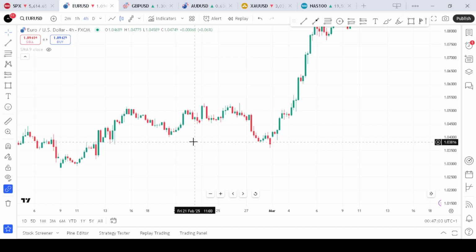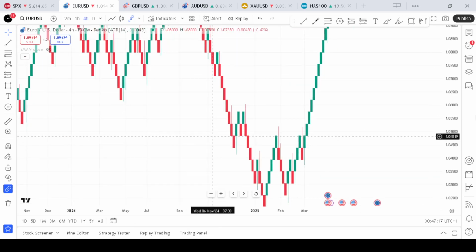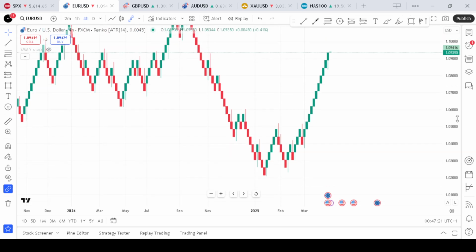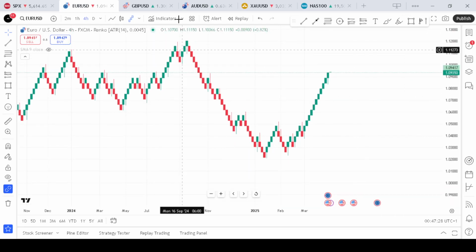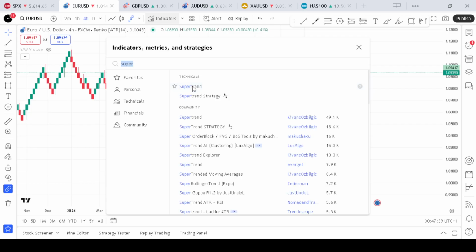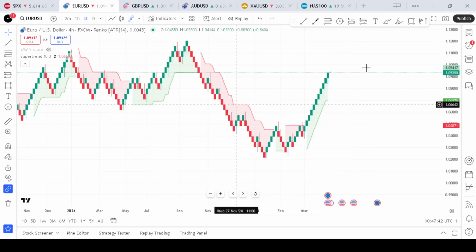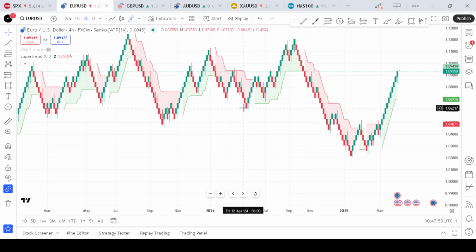We start by understanding what the Renko SuperTrend strategy is all about, which is a combination of two powerful techniques. For the Renko chart, you go to your charting tool and equip the Renko chart on your chart. The Renko chart and the SuperTrend indicator are two powerful analysis tools. You also put your SuperTrend indicator on your chart. Applying the SuperTrend to our chart will help us better understand this strategy. The combination creates a robust system for identifying trends, spotting reversals, and generating trade signals.